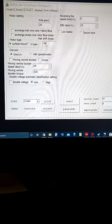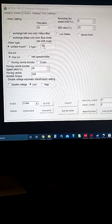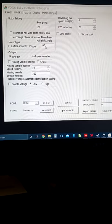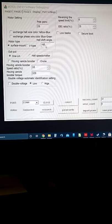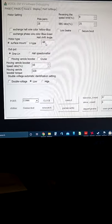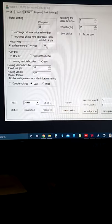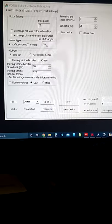Haul shift angle is going to have to be minus 60. And believe me, this program does not like for you to remove any digit in there. So you pretty much have to backspace, hit 1, and then backspace, and try and get it to show minus 60. For whatever reason, this motor likes to run in reverse, and you got to do negative 60 on the shift angle to make it go forward.